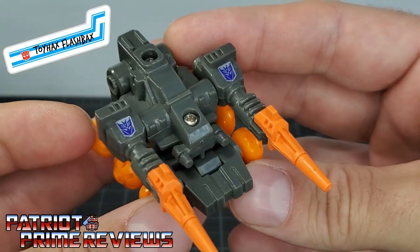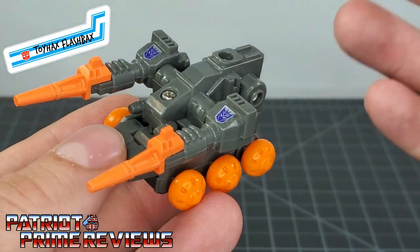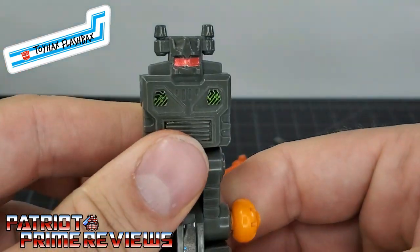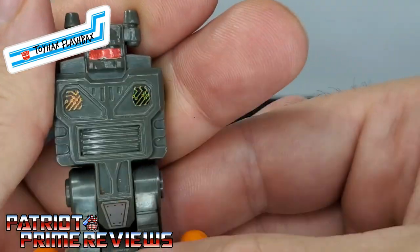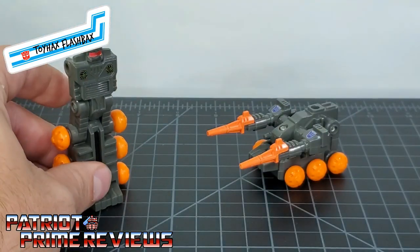I really can't wait to see what Toyhax does for this guy. I've always liked the figure mainly because he came with Scorponok, and I think the robot mode does look pretty cool. He's kind of intimidating looking. I dug that for some reason. He's got the horns there on the helmet, the visor and everything. But I guess let's take a look at what he's going to look like when Toyhax is done with him.